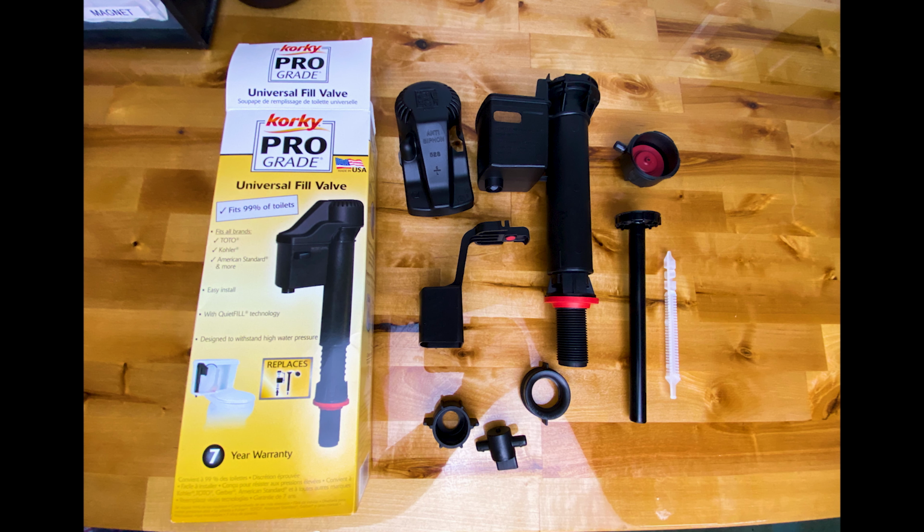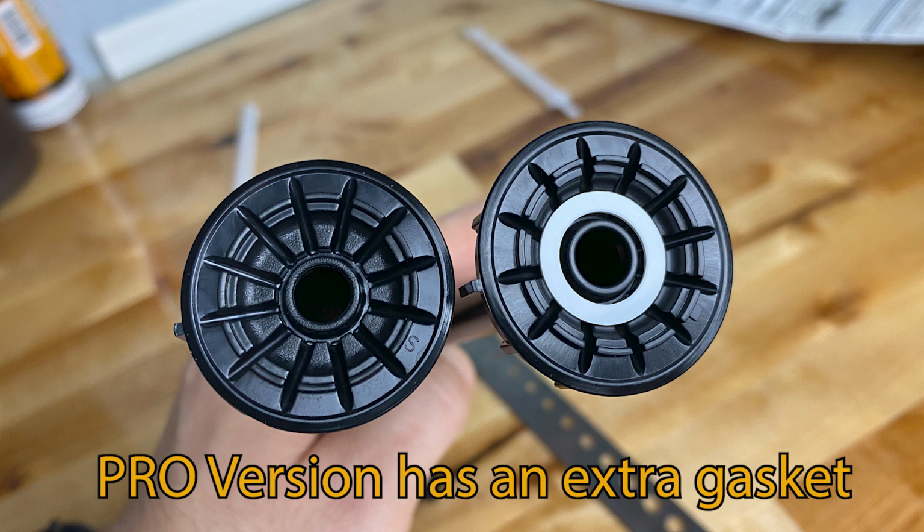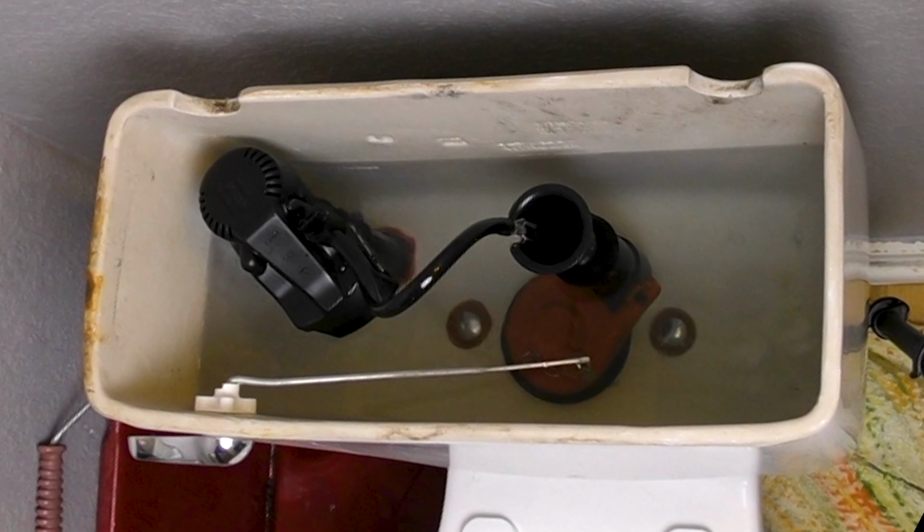The 528 Pro is pretty much the same exact product as the MP. I found only a few tiny differences. I installed it and the issue went away.